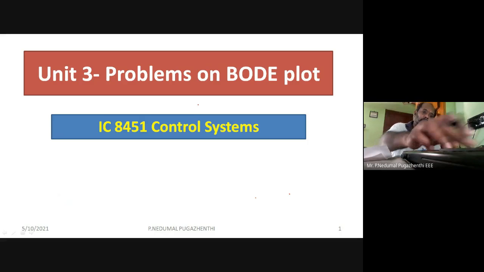So that's the objective. The given transfer function is G(s) = 75(1 + 0.2s) divided by s(s² + 16s + 100), and this s² + 16s + 100 is the quadratic function, which has to be of the form as² + bs + 1. So the 100 which is available here has to be divided out; the equation has to be divided by 100 so that we get a form of this type.